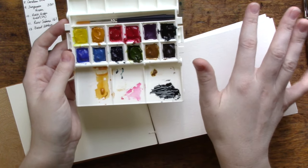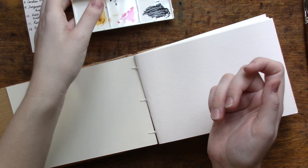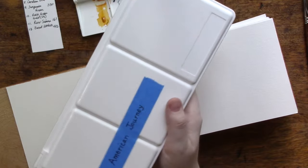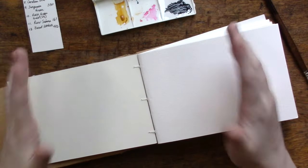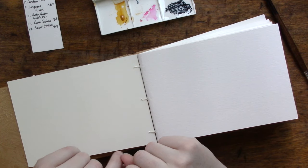I'm going to go ahead and swatch all of these out. I'll make sure to write the names underneath them so you can see which ones are which. And then after I do the Maimeri Blu, I will go ahead and swatch out the American Journeys as well. Alright, well, I'm going to go ahead and let the rest of this video play out with these swatches, and I hope that you enjoy seeing this.